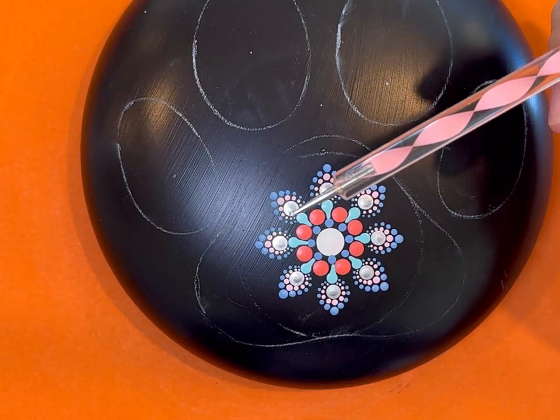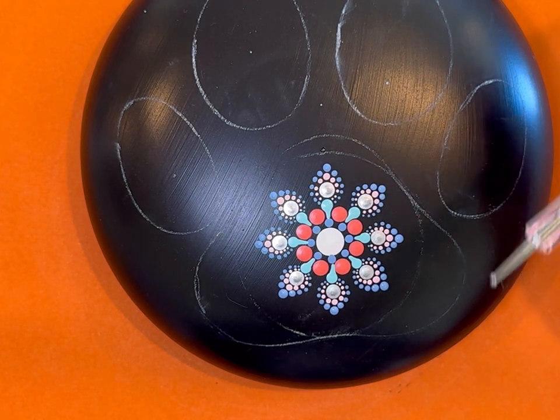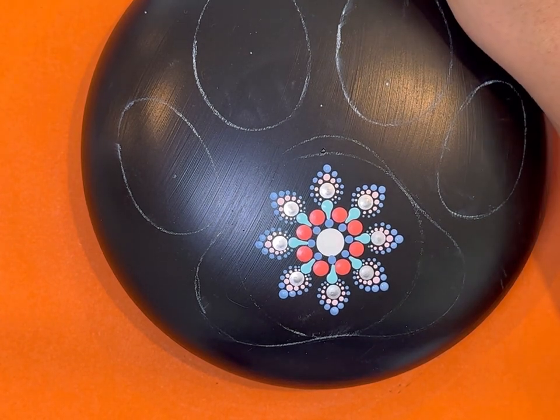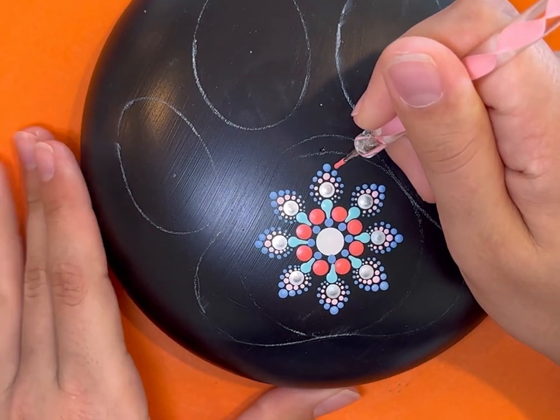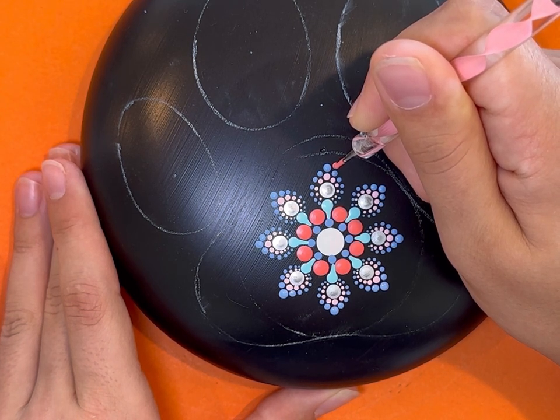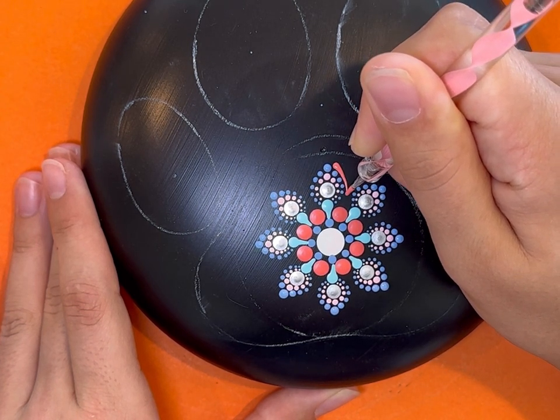Next step, we're going to use the pink twirly, the smaller end, with paint color 3. And we're going to start in between the first and second dot of the walking the dots. And we're going to swoosh down.